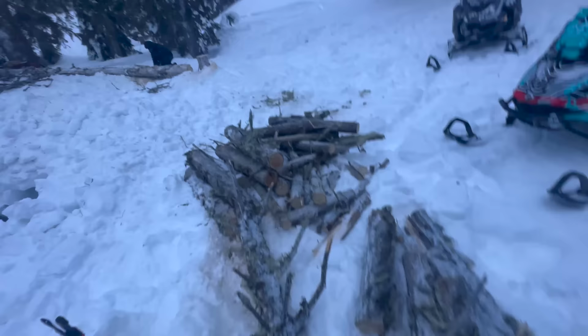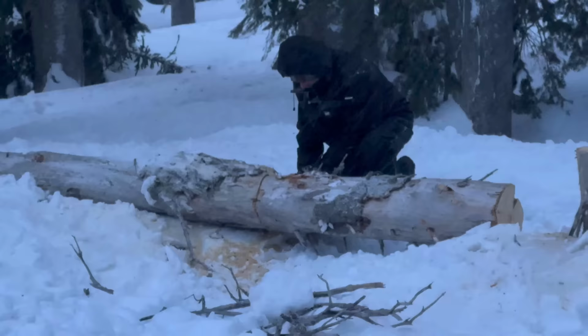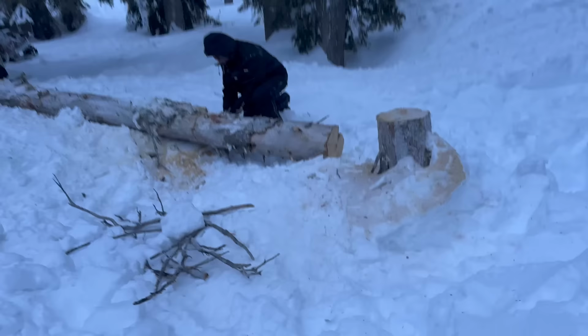It is hot in here compared to out there anyway. Probably around minus 15 out there. Probably around minus 2 in here. It's pretty nice. Definitely overdressed for shoveling in here though. Getting lots of wood. Dad's working on this big log, just draining our batteries. We did bring electric tools up here, but they don't really work too well when it's this cold.